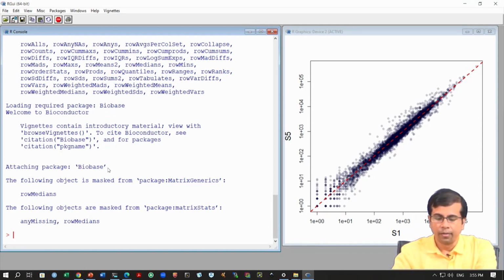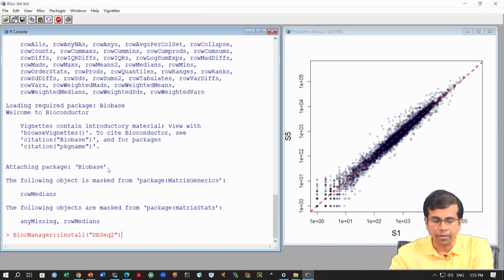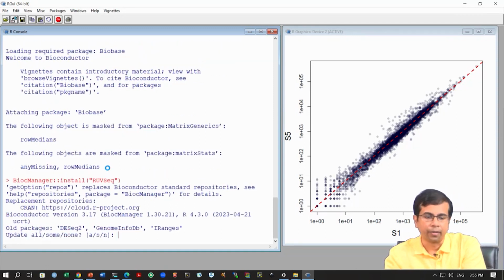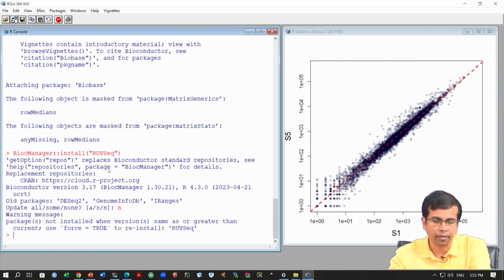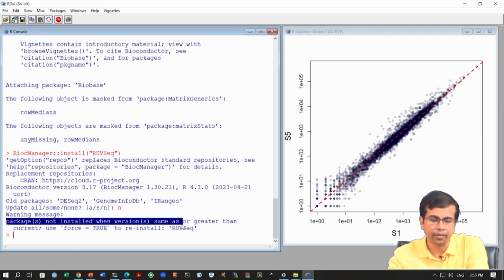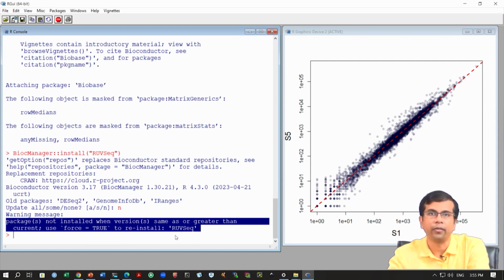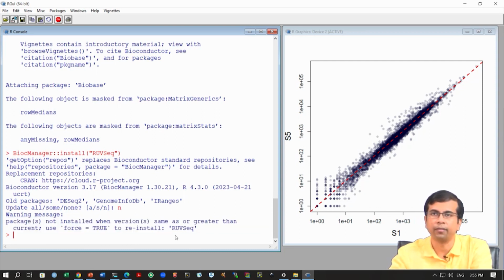We can also try another package. By the way, I remember these packages that we need, so I am just installing them, but as we go on, if we see some packages are missing, we can install them one after another. Again it will ask for updates. I must say no because it might take a long time, and it is telling me that this package is not installed because the version I am installing is already present. So, I do not have to install it again. It is just giving me this message.